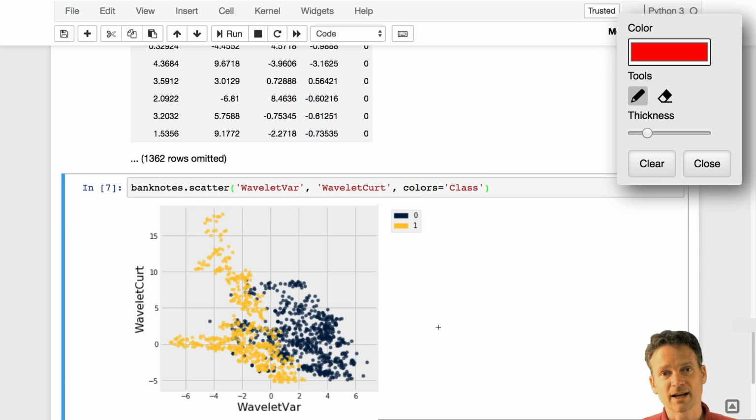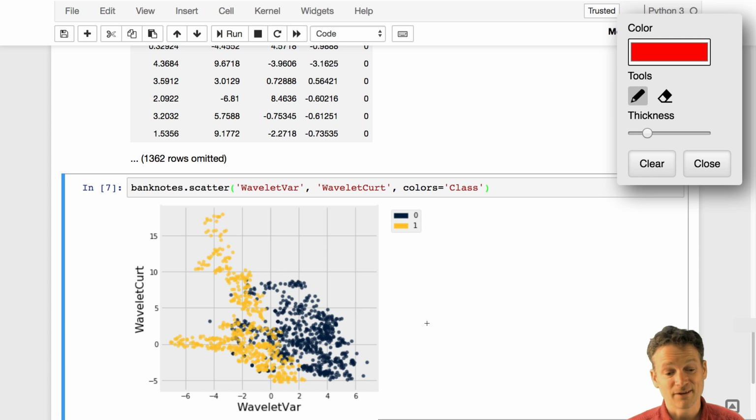So we evaluate a classifier by how accurate it is. How many errors does it make? And we're looking for the most accurate one we can find. So what this tells me is that this pair of attributes, wavelet var and wavelet curt, are pretty helpful at predicting whether a bill is counterfeit, but not perfect, maybe not even great. They give me some prediction, but I was kind of hoping to do better than that. It doesn't look so good for their mobile application. The mobile application is going to make a lot of errors.